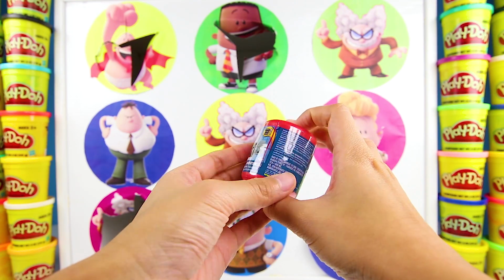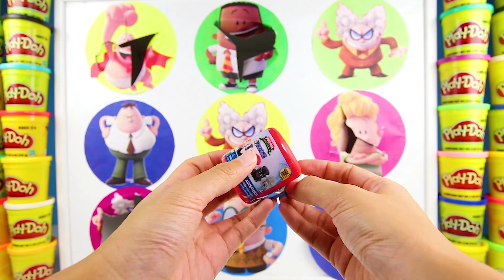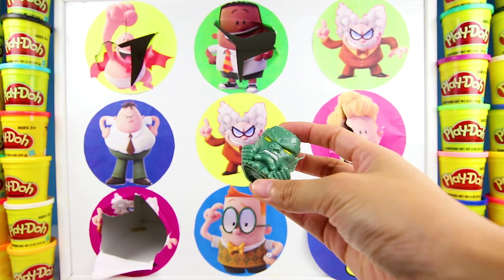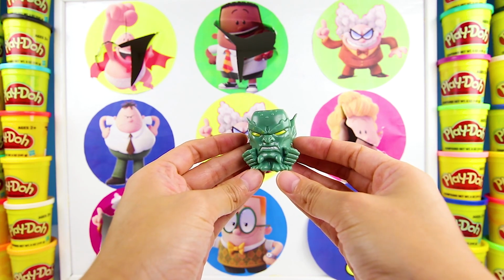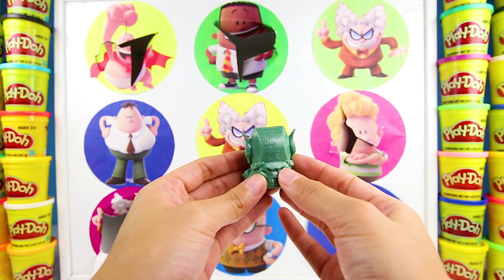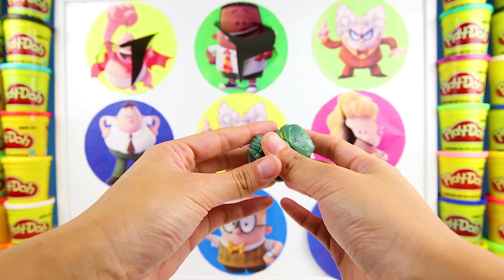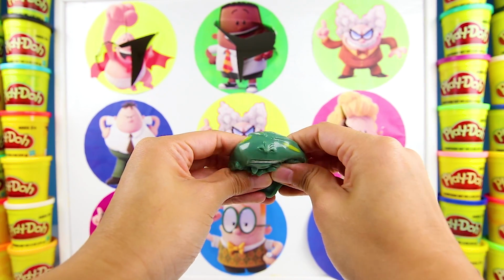Amazing! It's a Spider-Man Mashem! I love all of the heroes from Spider-Man. Who is it? It's not a hero, it's the Green Goblin. The Green Goblin is a bad villain that Spider-Man has to fight all the time. He is really strong and fast, and he has all sorts of villain tools. Look at how squishy and stretchy he is.